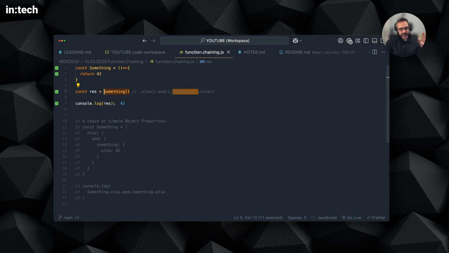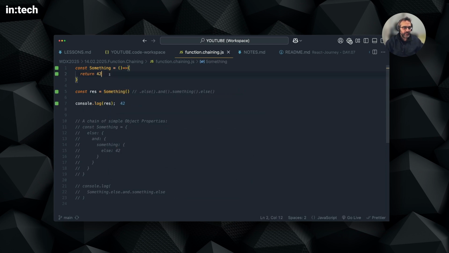You have to read this code and know that during runtime this will become 42, the return value of this function. It's important that you think this way. So something is the value returned. If this is 42, we can think that this will be 42 during runtime after the function call. If we don't put a return statement, this would be undefined. So we're tracing the code and going step by step to understand what's happening.